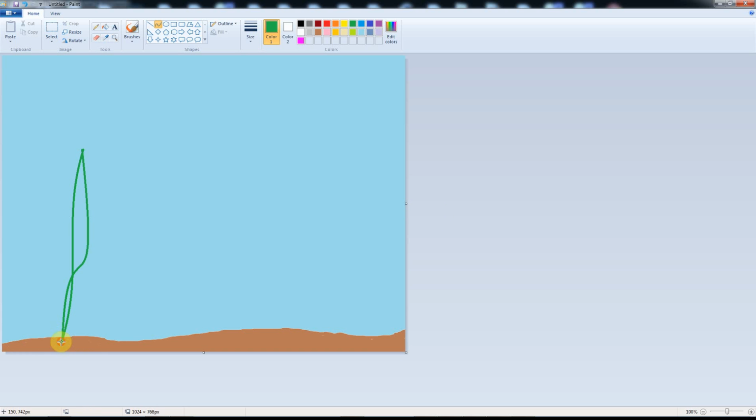Okay, so draw a third strand here. This will probably be the last strand for me. Okay, it looks like a fair piece of seaweed. I'll draw another one here. That's a fair piece of seaweed.